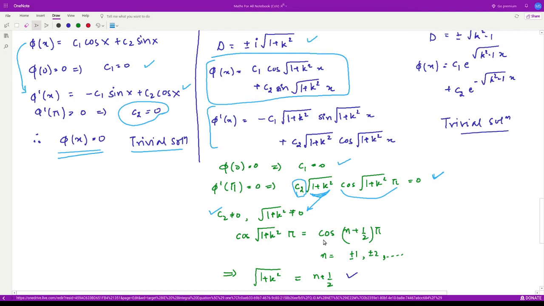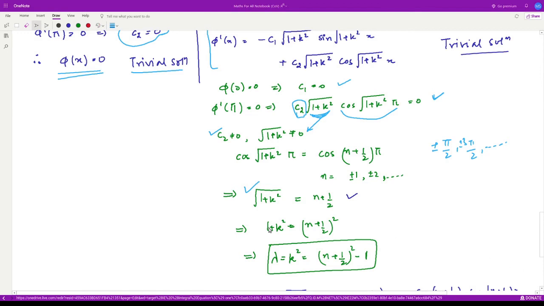So now when is cos 0? The cos is 0 at the values pi by 2, 3 pi by 2 and so on, plus minus. So it could be generalized into this form, n plus half, times pi, right? Where n is plus minus 1, plus minus 2 and so on. So equating these, we get this. From here we can calculate what is k or what is lambda, right? So our lambda ultimately is this. Basically in the question they were asking what is the value of lambda, or the eigenvalue. So this is the value of lambda, where n is some natural number. So we are done with this question.